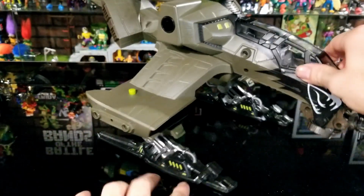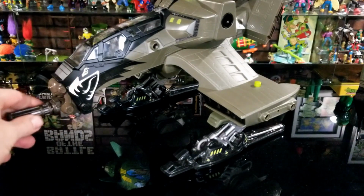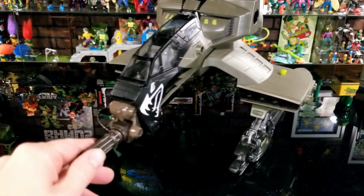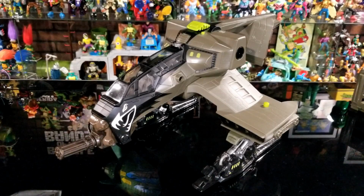This is such a big toy. It's hard to get it all on camera, right? But that's how it looks with these skis on here. They're called skis. I don't know if it's like a landing gear or something like that, but it's called skis on the instructions, right? All right, guys, now we're going to go ahead and put on the tail.